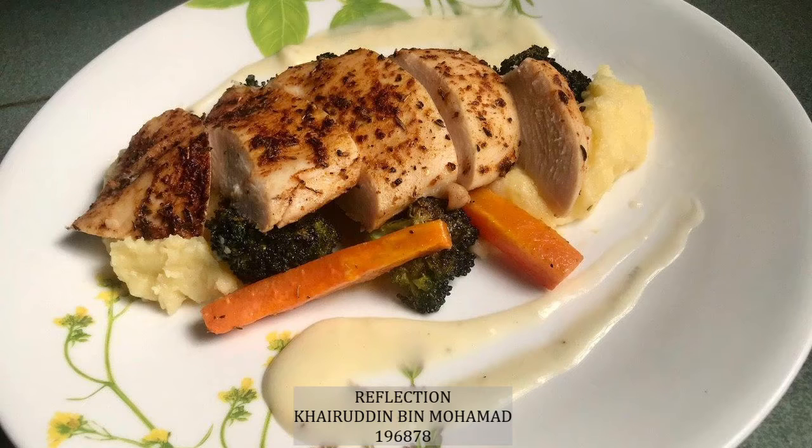I've managed to cook the chicken without overcooking since it's still very juicy when I slice it open. The same goes for the roasted vegetable, which cooked nicely as it has browned but is still soft in texture. On the other hand, the mashed potato is not smooth and still has some chunks.